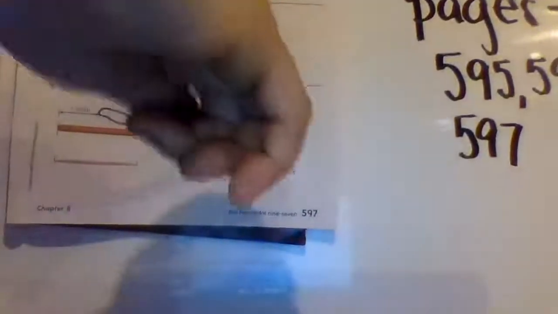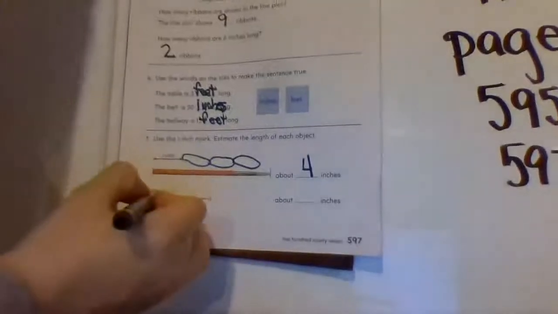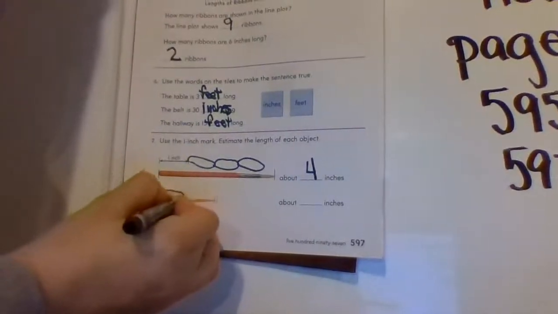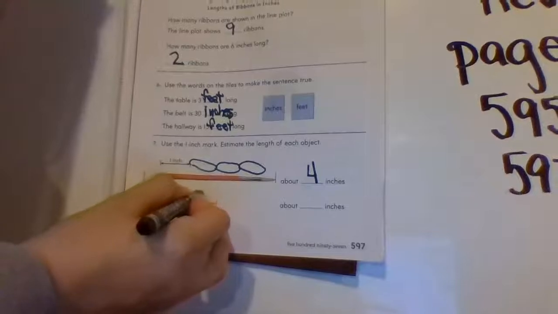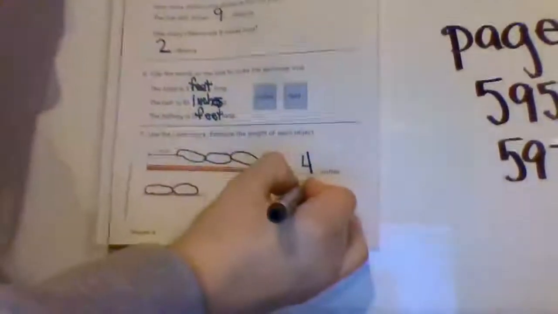And since it says about, it doesn't have to be exactly what I say. It just has to be close. If you put down 1005, that would be wrong because that would be way too big. So make sure your estimate is a reasonable estimate. All right, and then let's look at this bottom piece. It looks like a toothpick. So let's draw a 1-inch bead. There's about 1 inch. And there's about 1 inch. So about how many inches long would that string be? Very good. It would be about 2 inches long.